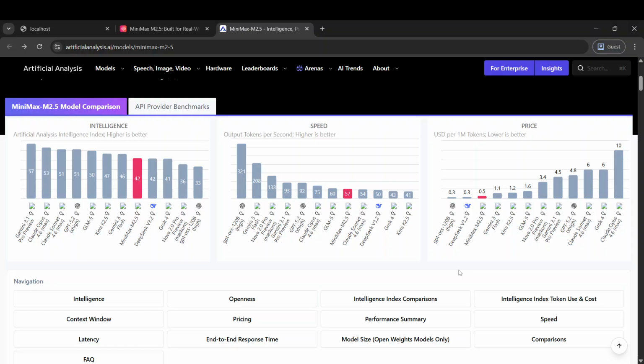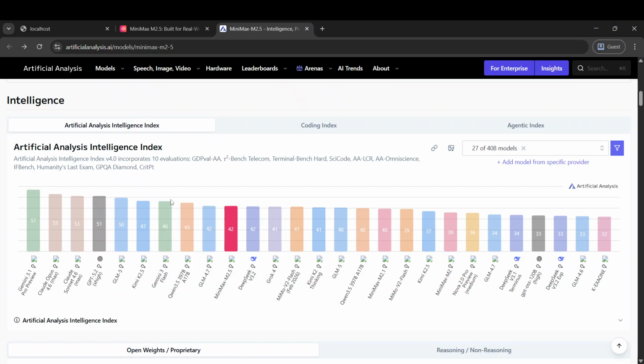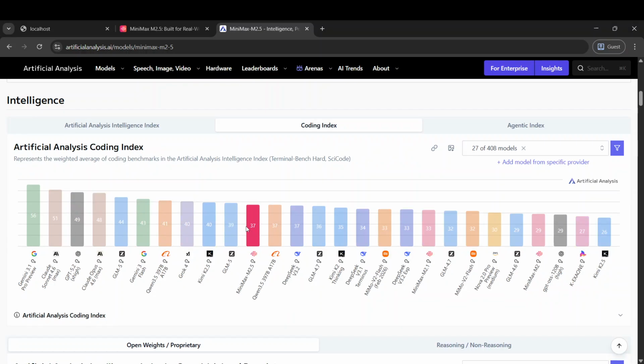Now, the price is also extremely low compared to the others, beating out GLM5 by a long shot, and also Kimi 2, and much cheaper than Opus and GPT 5.2 on extra high. Now, it is a bit middle of pack when it comes to the intelligence, and also middle of pack when it comes to the coding index.